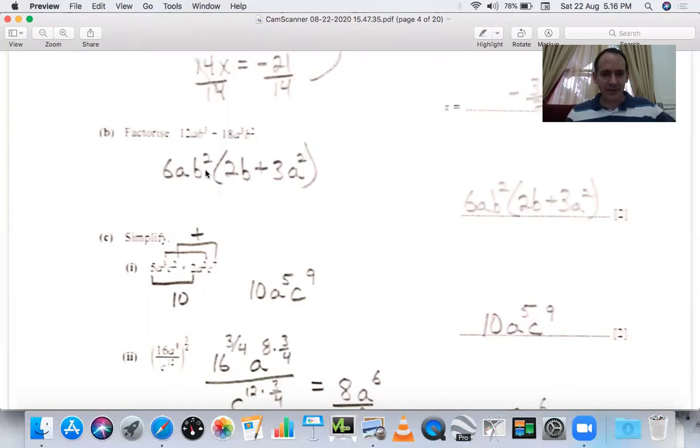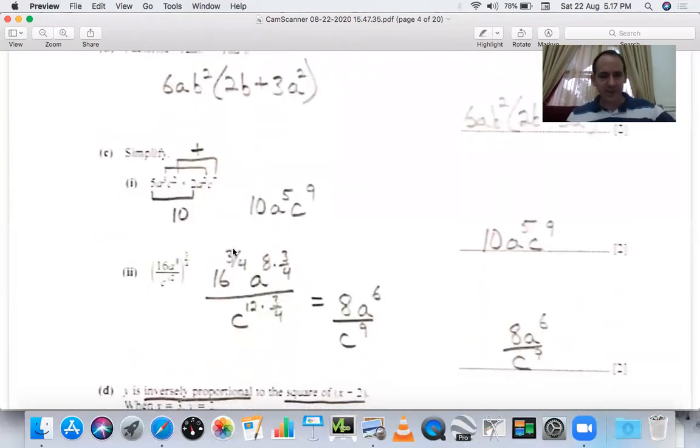So what that leaves us, 12 divided by 6 is 2. 1a minus 1a, there's no a's left. 3b's minus 2b's leaves 1b left. 18 divided by 6 is 3. 3a's minus 1a, it leaves 2a's. 2b's minus 2b's, they're all gone. And so this is our final factored form.